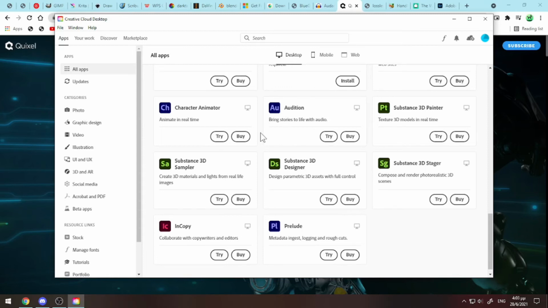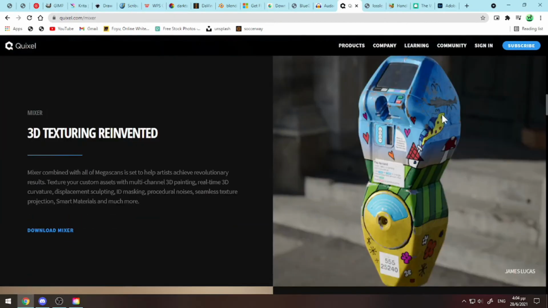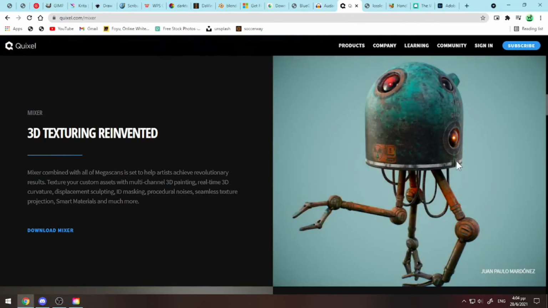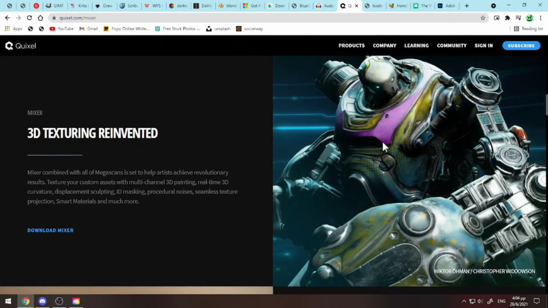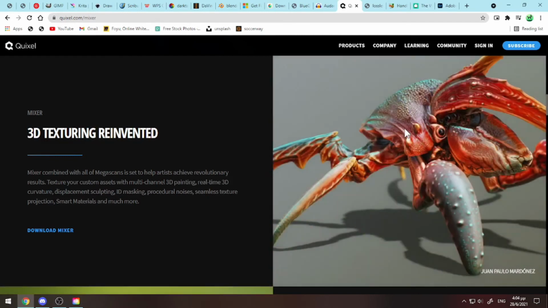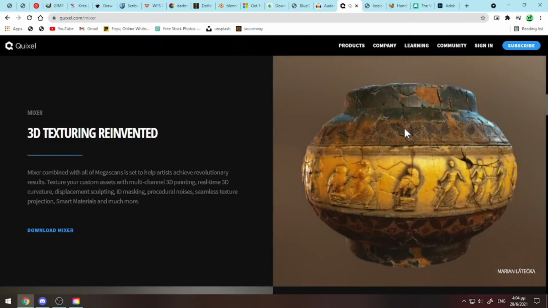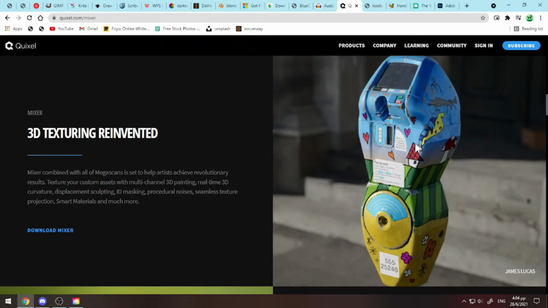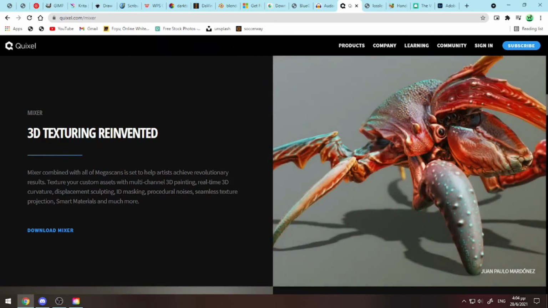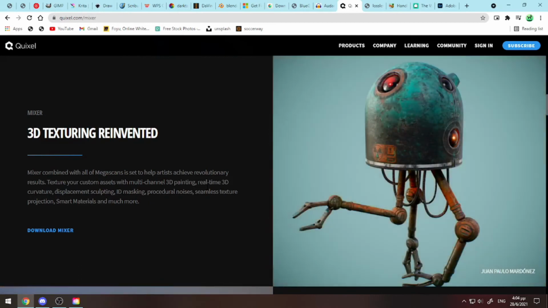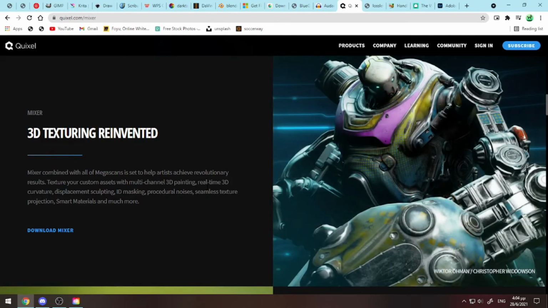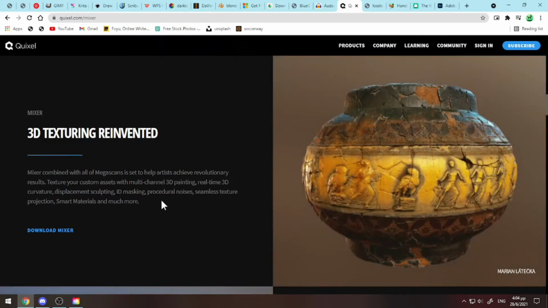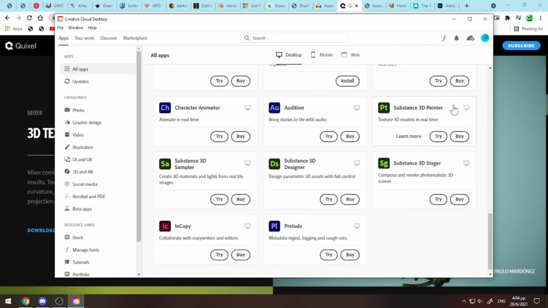What I mean by that is, you can see here again on this picture how they've done this copper, how they painted it with the copper and made it look so good and realistic: they took a picture of real copper and then imported it into Substance 3D Sampler, and then painted with it on Substance 3D Painter or Mixer.